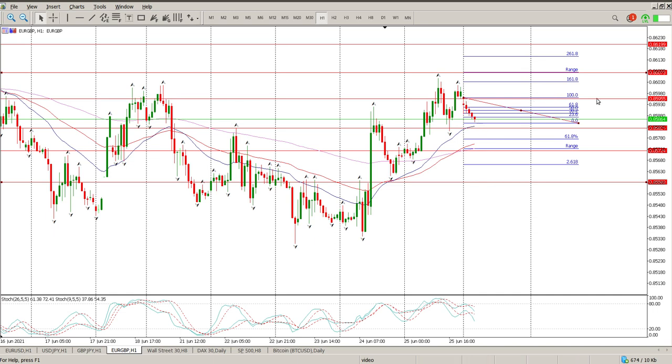So get your range drawn in on the first 7 1 hour bars. You can see that's 5 at the moment, so we've got 2 more to wait for, and then a break and retest on a 15 or a 10 or even a 5-minute chart will get you in with a stop above if you're short or a stop below if you're long, and then you're looking for the range target to start with. And you can see the range target kind of lines up with levels. So the range target, the downside, does line up to the level here of 0.85724, which would test the 155 moving average. So if you do get a short offer, that's kind of what I'd be looking for.